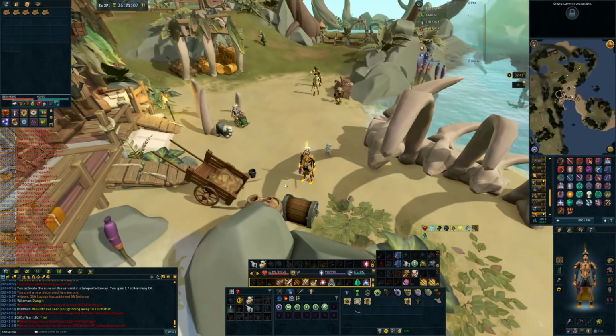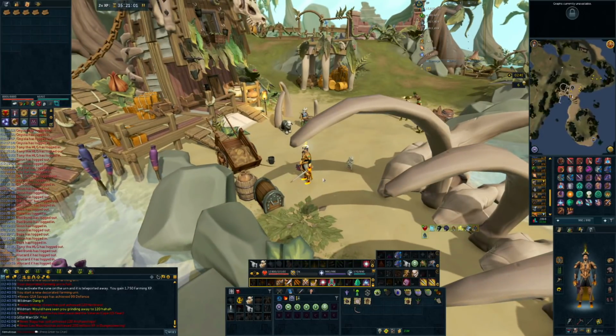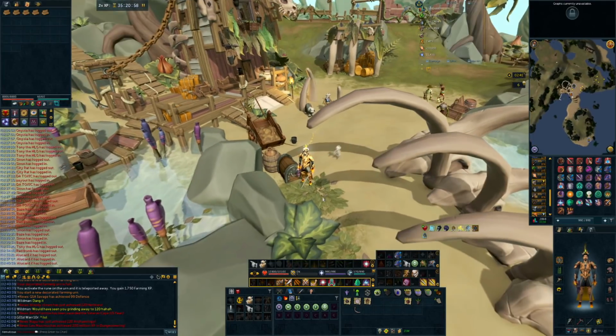Obviously once I do my ranch out of time. If there's a double XP weekend soon, while I'm doing my ranch out of time, I'll get even more XP. So 120, here I come.